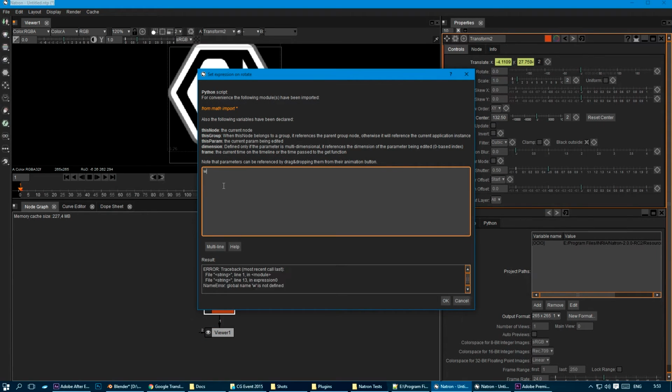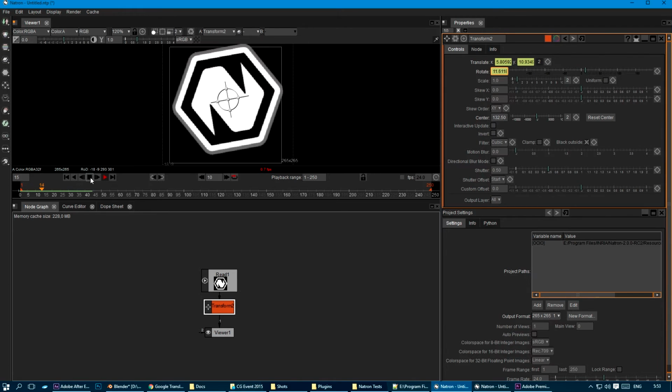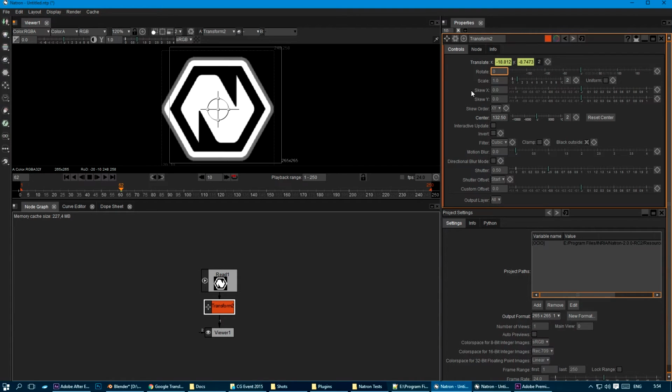Let's set it to rotation: 10, 20, time, frame, and that's pretty much it. Hit OK, and voila, it works. Pretty neat, huh? Now I'm going to clear the rotation parameter, and set it to zero. And I'm going to show you how to control the frequency and amplitude parameters over time with animation curves.